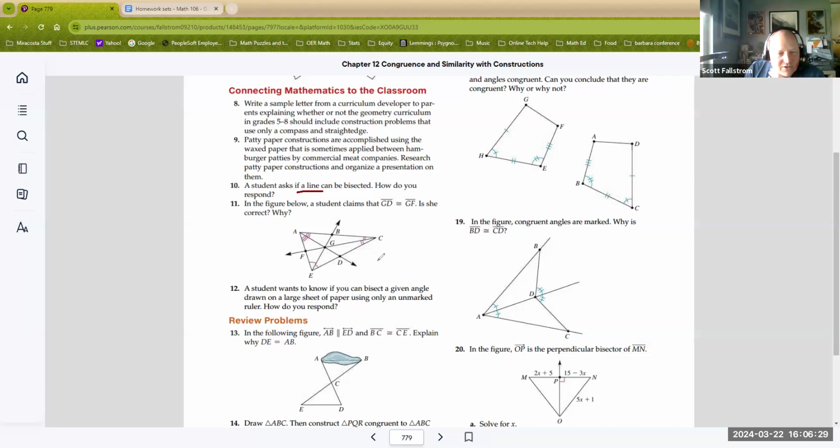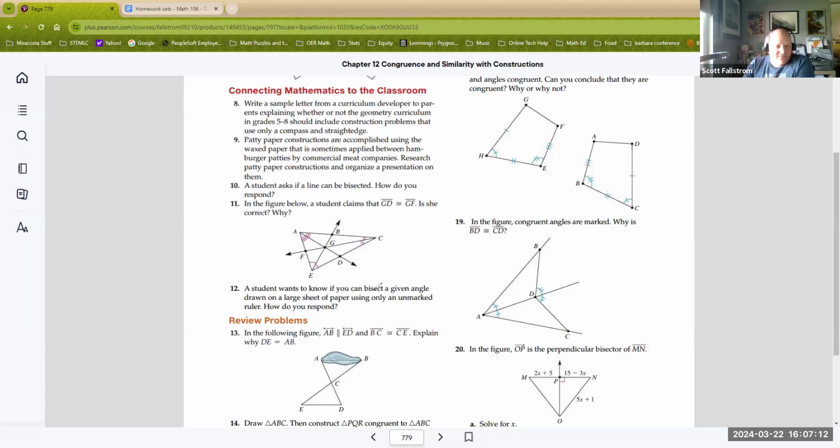And if you take a look, it looks like GA, that angle right there, that's an angle bisector. GC is an angle bisector, and GE is an angle bisector. So G is definitely on the angle bisector, the intersection of all of those. And she claims that GD, that's this one right here, this piece is the same as GF in terms of lengths. Is she correct? And by the way, if she is correct, you need to be able to guarantee why she is correct. Okay, need a reason for it.